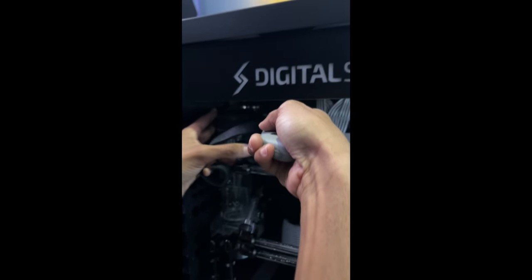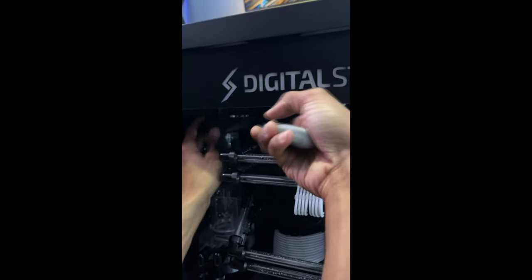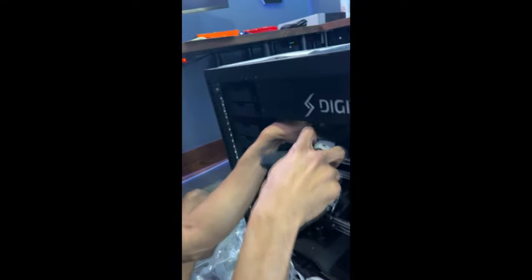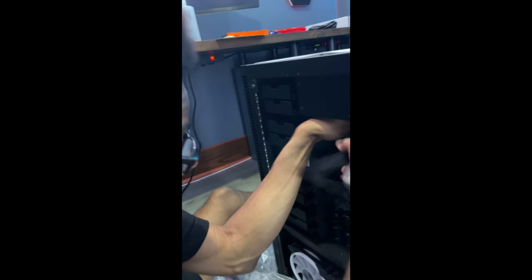All right, I'm gonna have to figure out how to use this strap. Maybe I'm gonna have to YouTube how to use this strap. This is crazy. Digital Storm, what are we doing here? I feel like a mechanic. What am I doing? I'm not gonna lose my mind. I am an impatient person, but I'm not gonna lose my mind just yet, Digital Storm. I'm just making sure there's nothing else. It's just this cap. Okay.